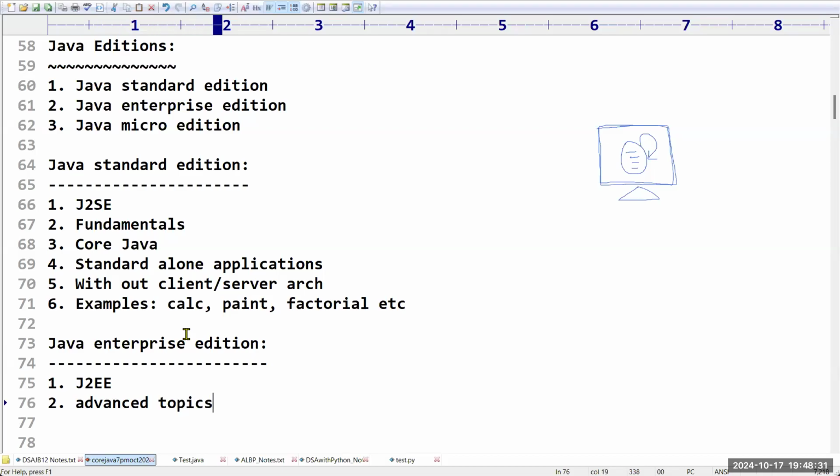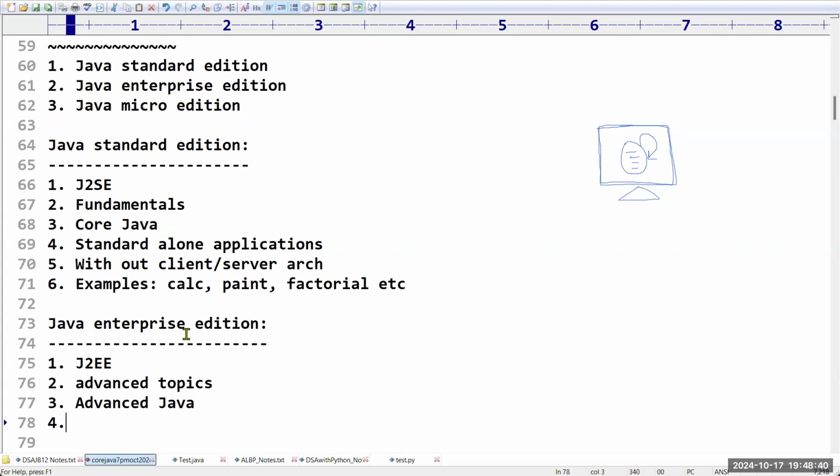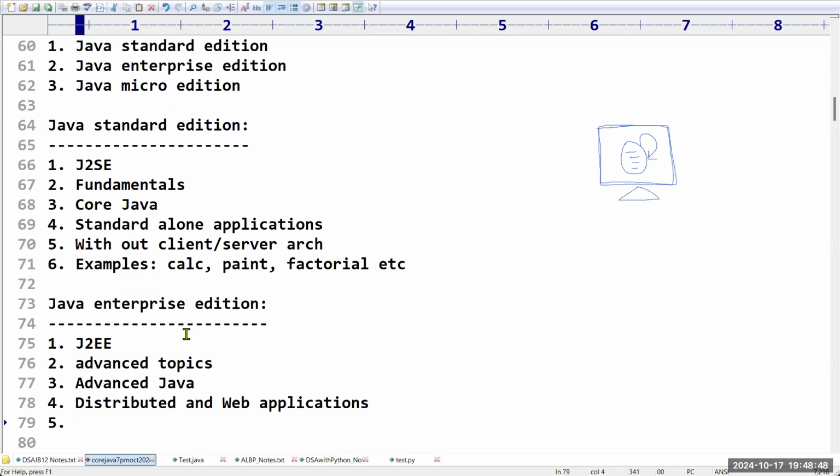Advanced topics in the sense servlets, JSP, Spring, a number of things. Technically it is called advanced Java, where we can develop distributed and web applications with the client server architecture.